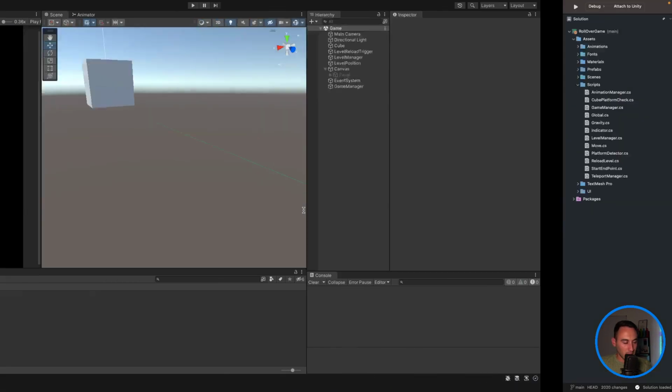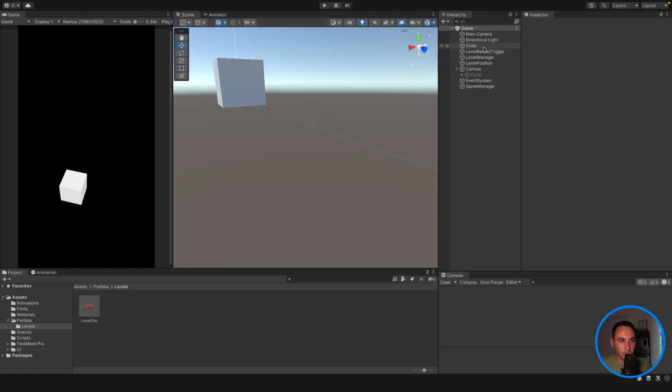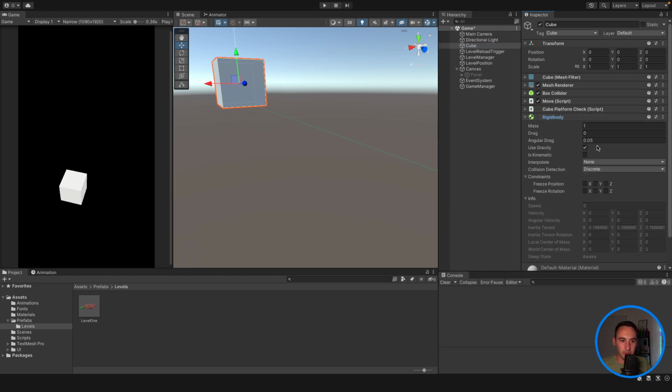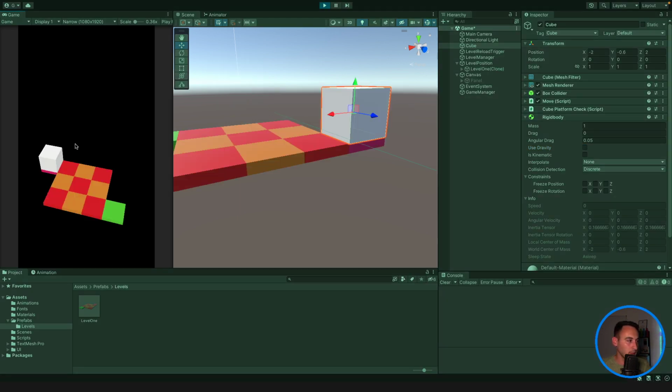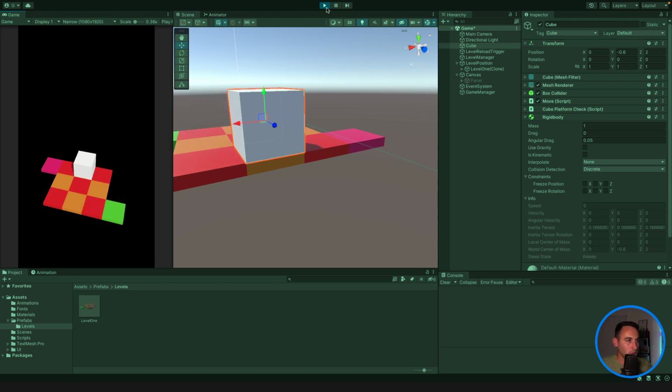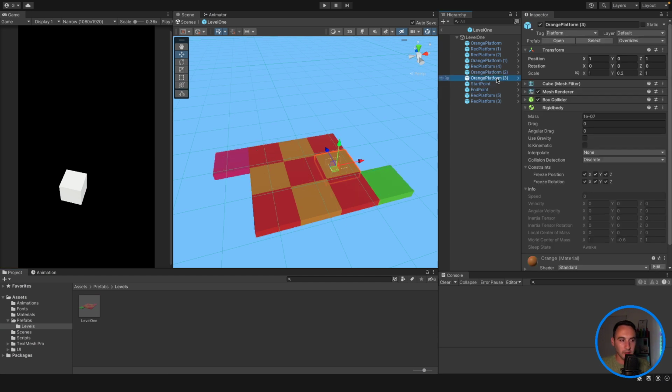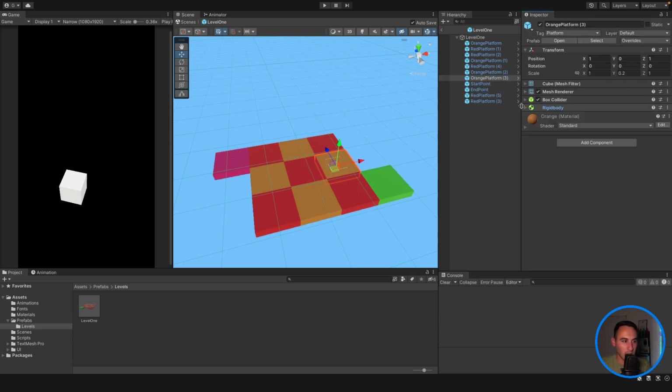Now let's see if we add a rigid body to our cube. Let's get rid of gravity just for now, and let's see if we get anything different. Okay, so nothing's different, but what I want to do now, just to make sure that we are actually colliding with our platforms, is add a second collider to all of our platforms. In this case, we only have 2 types of normal platforms.